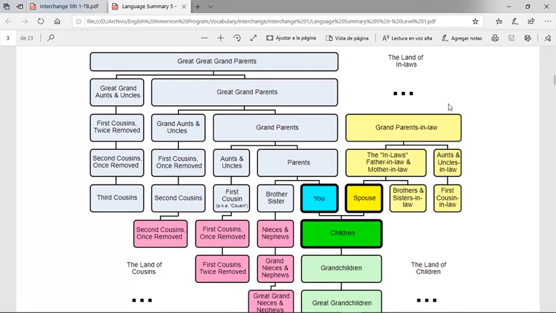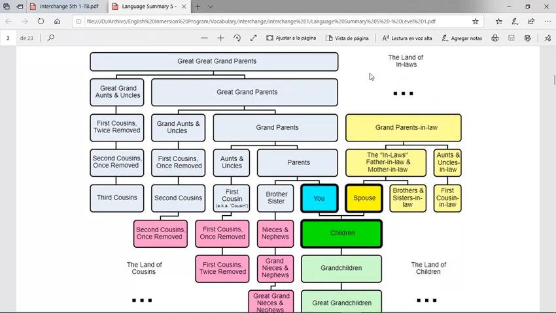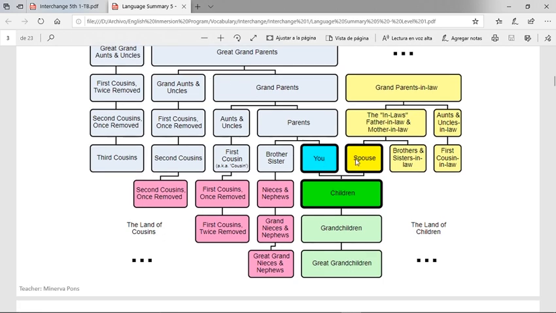Okay, well, now let's see the part of the in-laws. The in-laws are the people that are your family because of a contract when you have a union with another person that is not your blood, is not part of your family, like a part of your ascendancy, basically. Okay, so it's talking about your spouse or husband's family. For example, the father and mother of your spouse or husband are your father-in-law or mother-in-law. The same with the brother and sister, brother-in-law, sister-in-law. Then exactly the same structure, but with in-law.